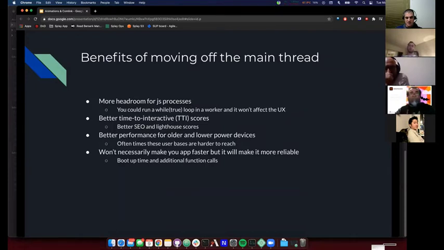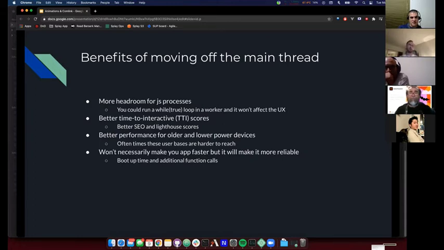Since you're moving all this computation that would exist within that frame, you open up a ton of headroom for other functions and different things that you want to do on the main thread, because the main thread isn't doing all this other computation for things that don't even affect what the user perceives.